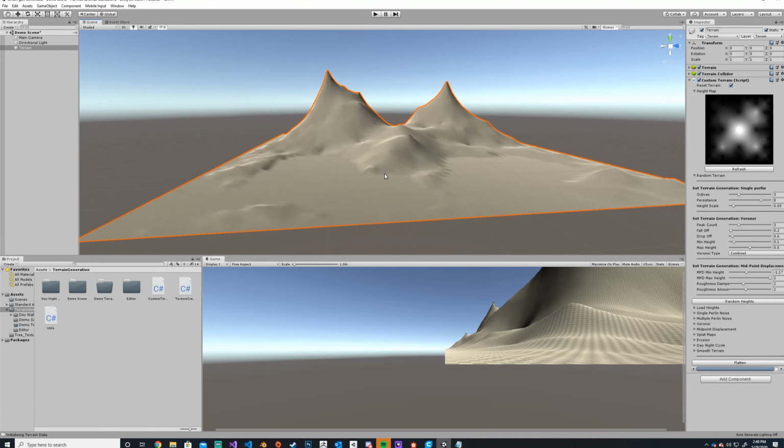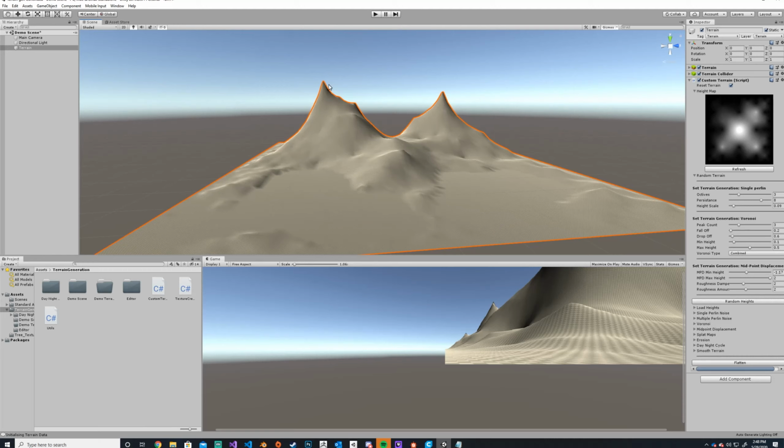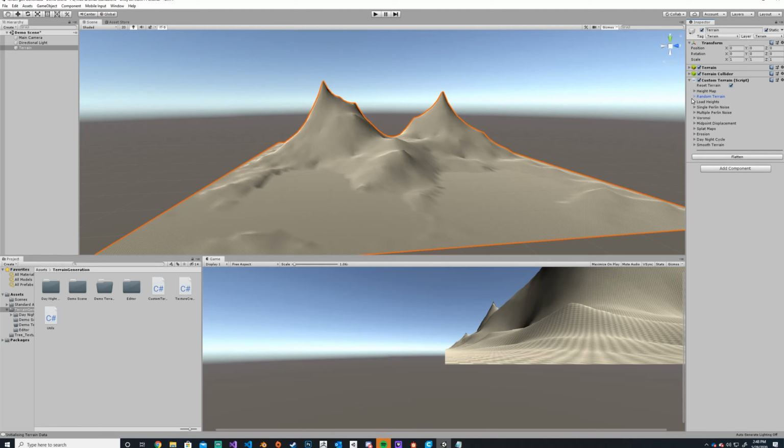One thing that I would recommend too is if you are good with the paintbrush, maybe you start off with this as a base. That way you don't have to worry about, okay, now I have to build all this stuff and layer. That's done. Now I just have to make, maybe if I want a moat, I'll make a moat. That kind of stuff. So the height map, again, just shows you the height map of this from black and white. Load heights, it's exactly what it sounds like.